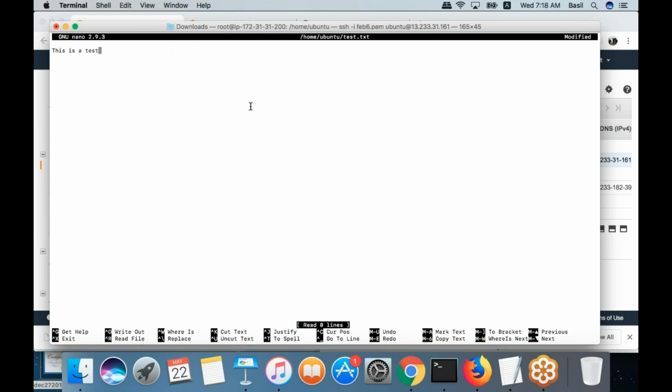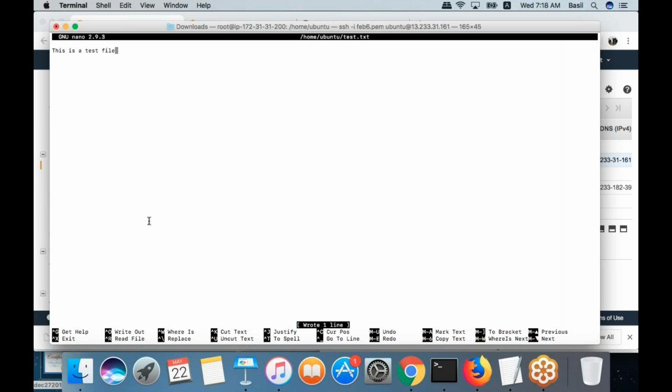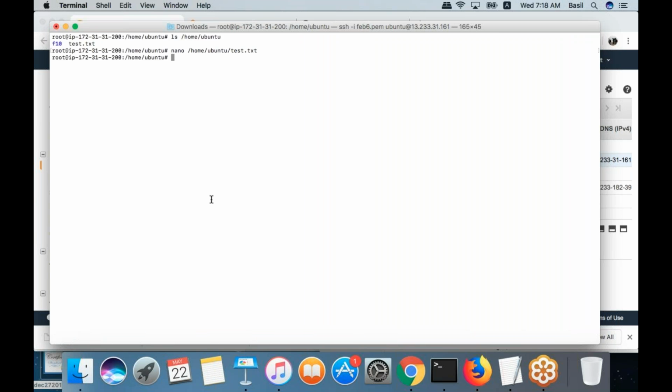This is a test file. I'm adding some content to it, and when I am done I can save this, and you can see different commands down here. Control X to exit the editor, Control O if you want to write the changes. So let me press Control O. It will ask me, are you sure you want to write to this file? Press enter, and that's it. The file got written, the file got saved. And Control X is the command that you can run to close the Nano editor. Now the Nano editor got closed.